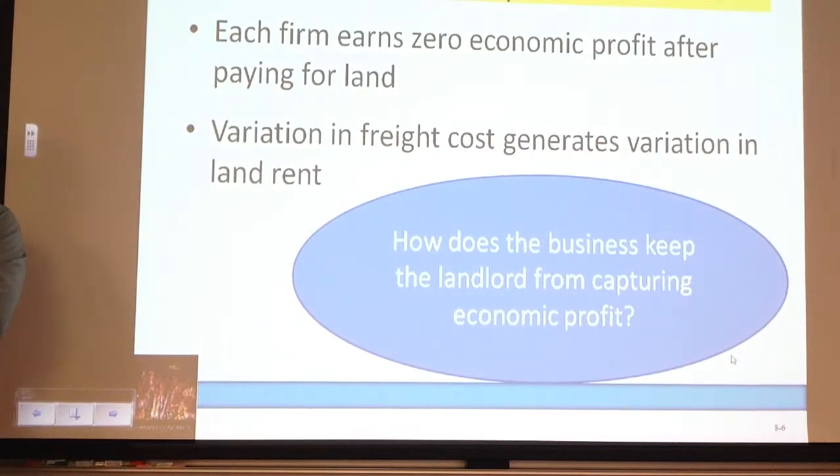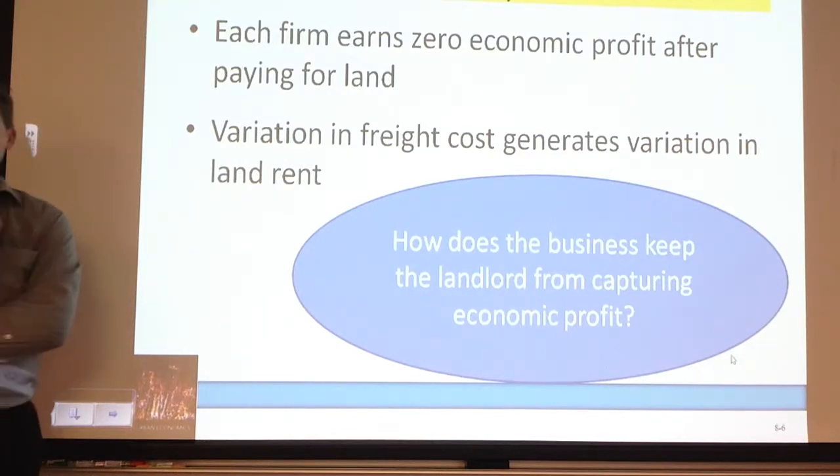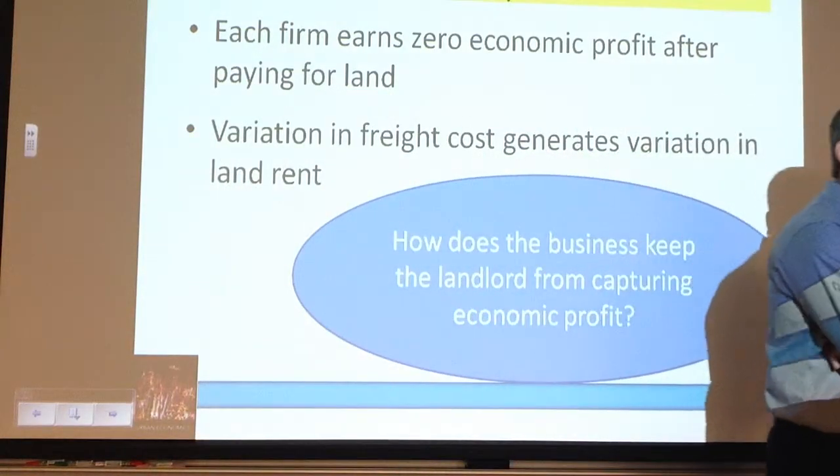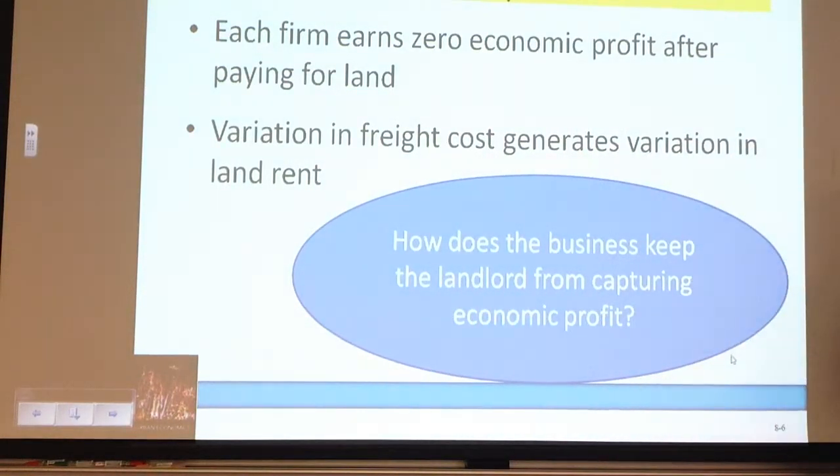If you're a business, and we've got this leftover concept going, how can you keep the landlord that owns the land, so kind of think of a land lease here, from capturing the economic profits that are greater than zero? We know that we've got to keep them in business and keep them at zero, but our firm is still a profit maximizer. How do we keep it in the rental commercial real estate deal?